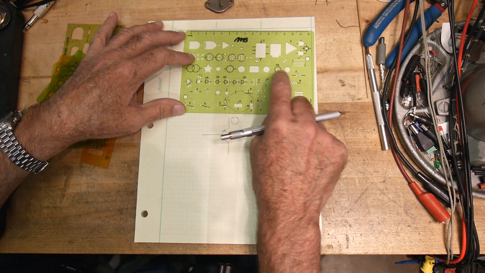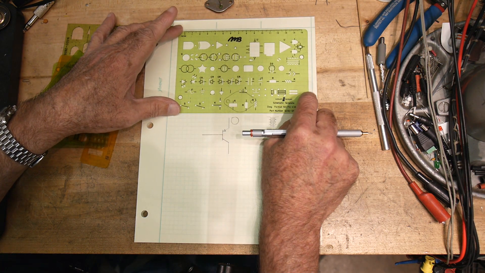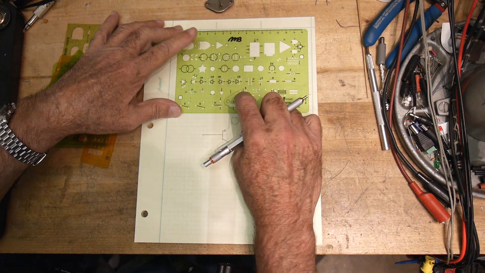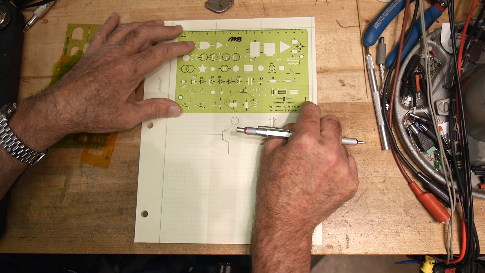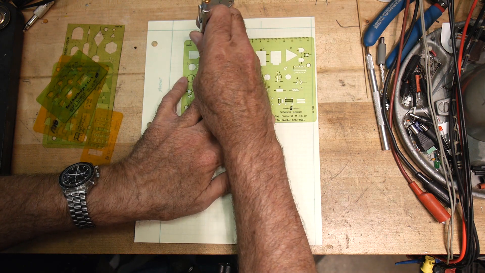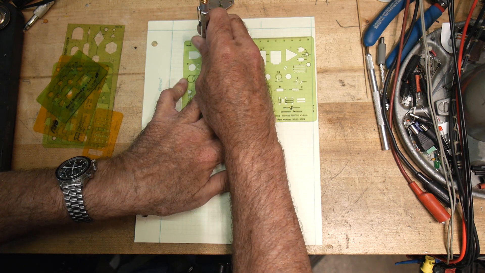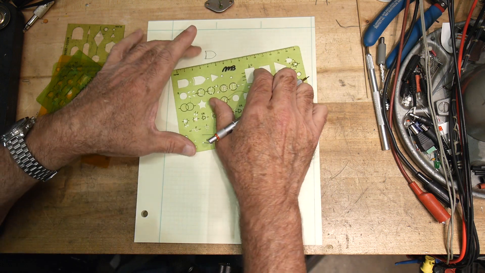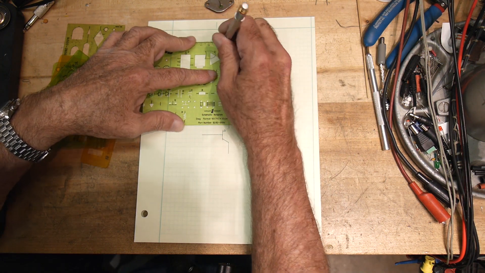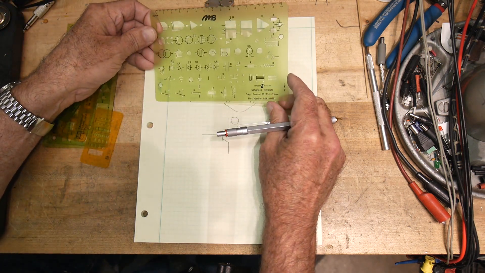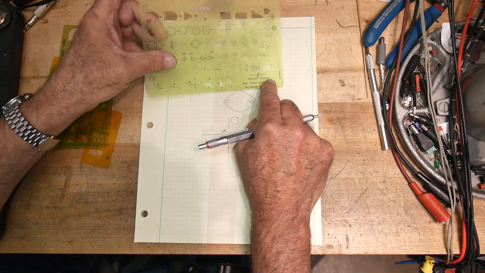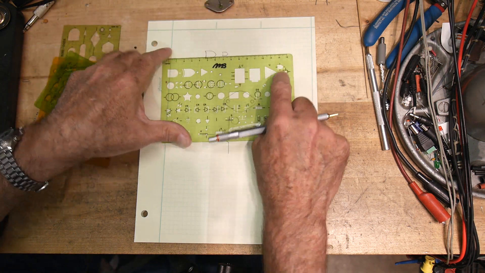Transistors, logic circuits. This one actually has the exclusive OR line. You don't see that very often in templates. This one has some tiny little ones. So you could draw a normal-size OR gate or a tiny little OR gate. So that's kind of cute. Yeah. I forgot all about that template. Now it has a ruler on the edge. That's nice.